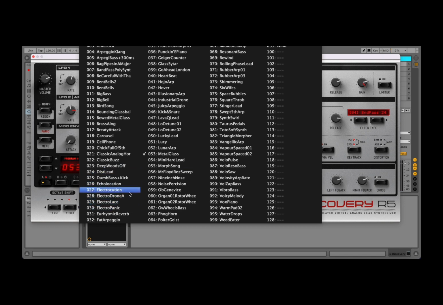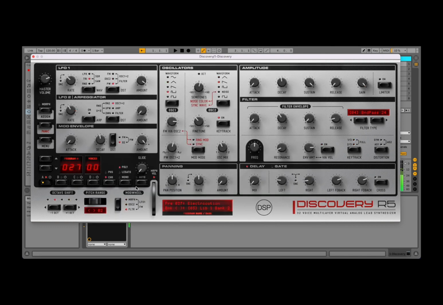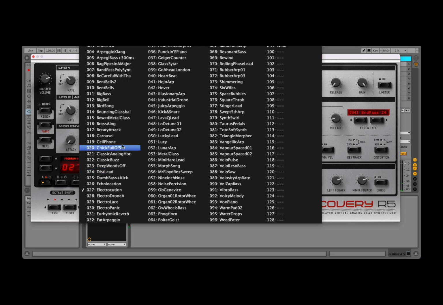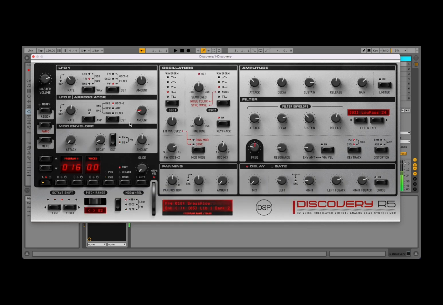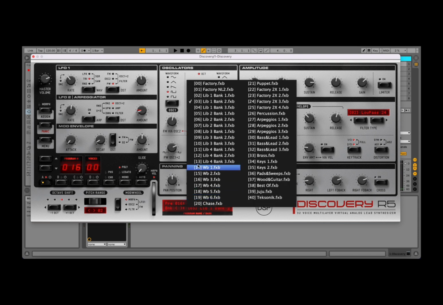Let's try this electrocution. Nice for effects. Brass analog. Okay, interesting.